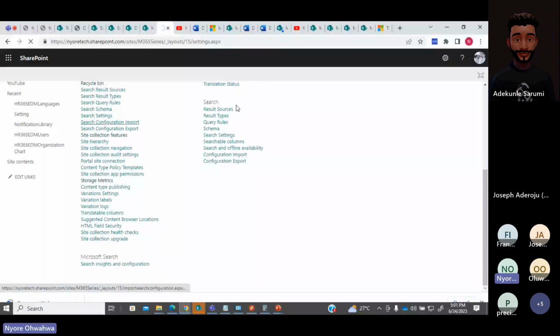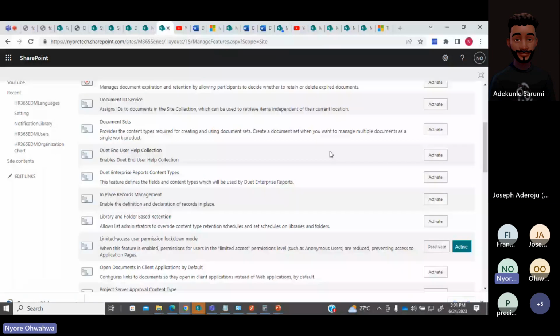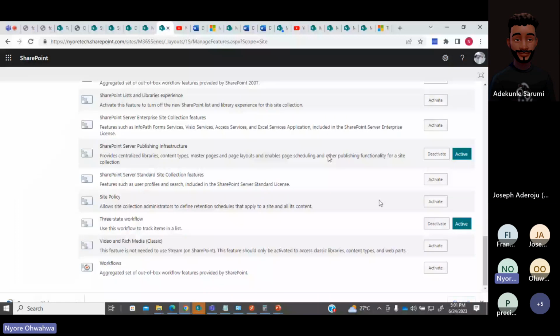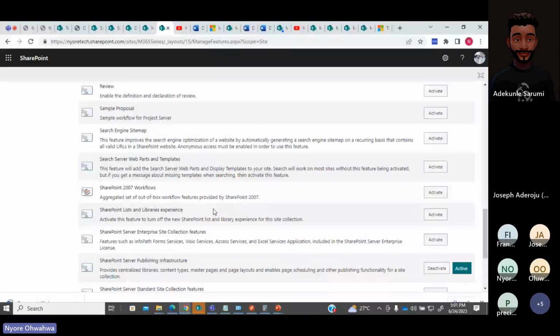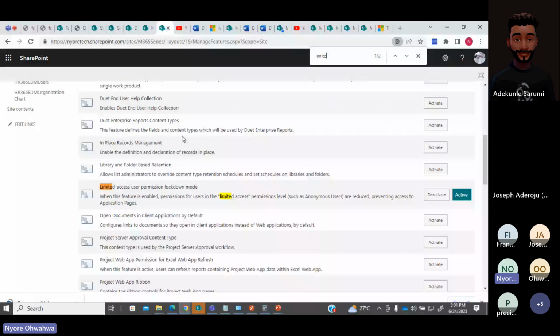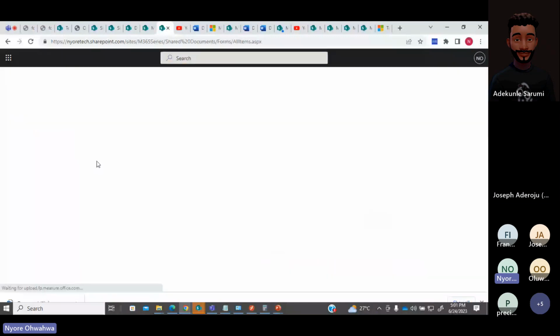One more feature that I would want to show us before we conclude the session for today is limited access user permission lockdown mode. Okay, this is activated already.